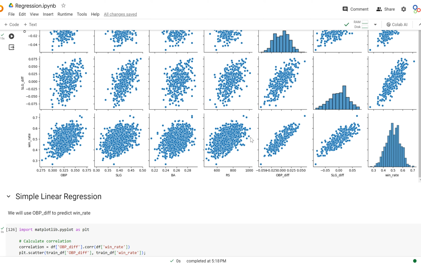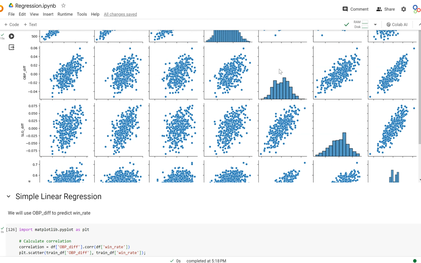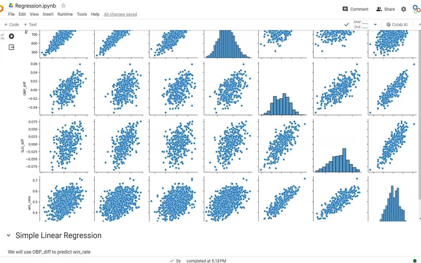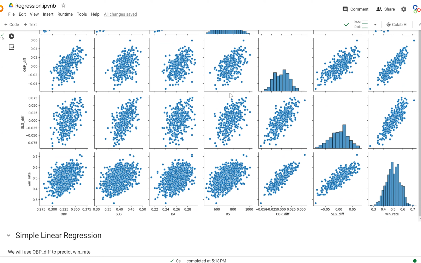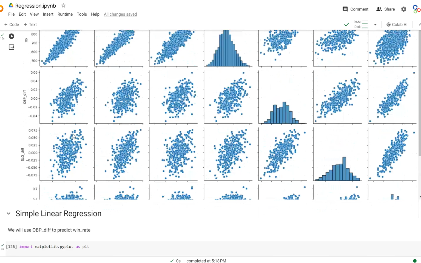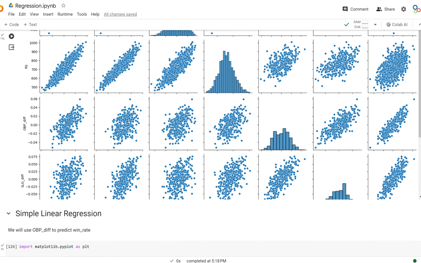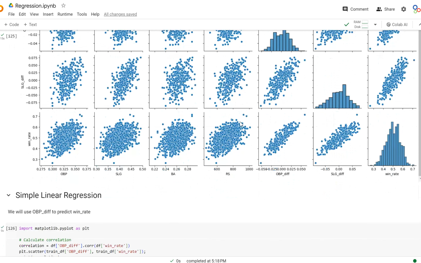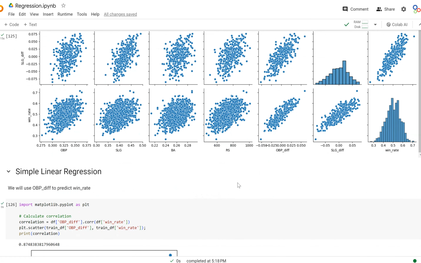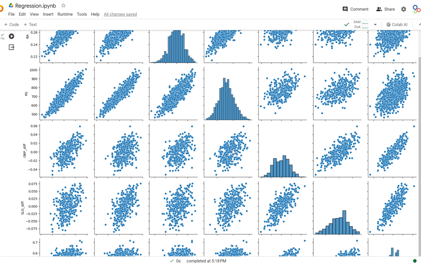And so if we look at on-base percentage difference, it's linearly correlated with the slugging difference, so we can't use that. It's pretty correlated with runs scored here. This is looking pretty correlated, so we can't use that. It looks to be pretty correlated with on-base percentage, but maybe we can get away with that. But it's not correlated with these. And maybe you could say that runs scored is useful. I wouldn't mind runs scored too much, but I would say maybe it's a little too much. But try it out. Maybe it's better.